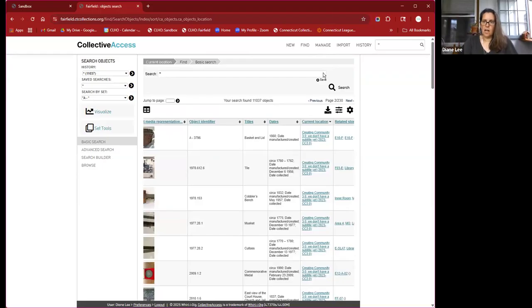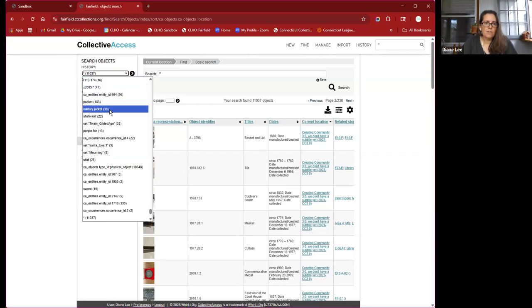So, different ways of searching. Obviously the box at the top right does very loose keyword searches across a lot of fields. If you're looking for something a little more specific, use one of the other searches. There are other options over here in the top left. Search history is the last few things that I've searched. There's the asterisk search, and a bunch of others. I searched for shirtwaist somewhere along the line. I searched for purple fan, my favorite feather purple fan, you guys may know. Morning I looked for at some point.